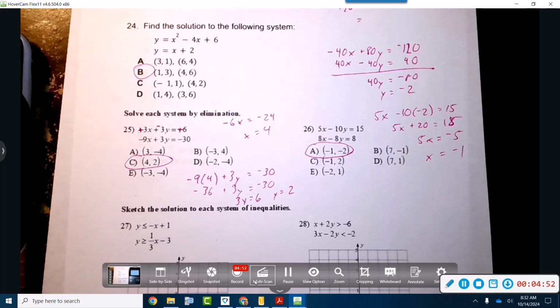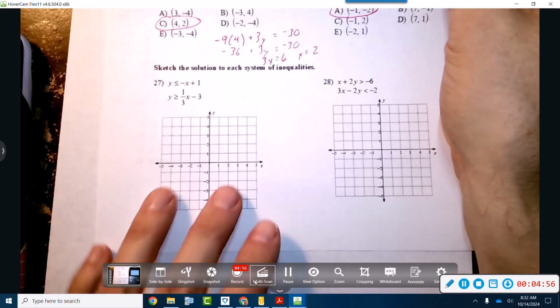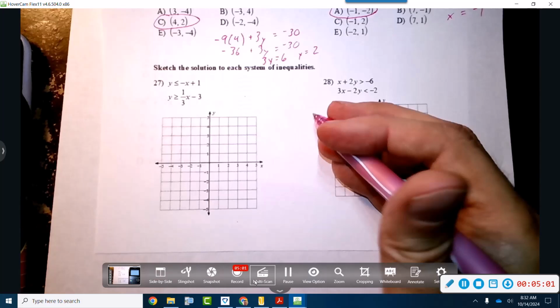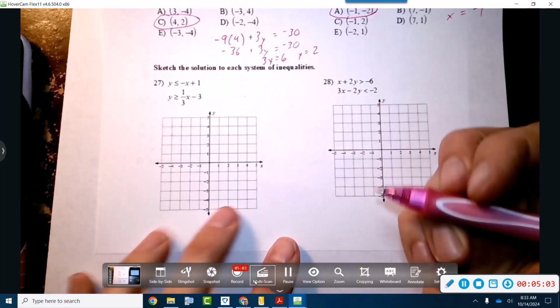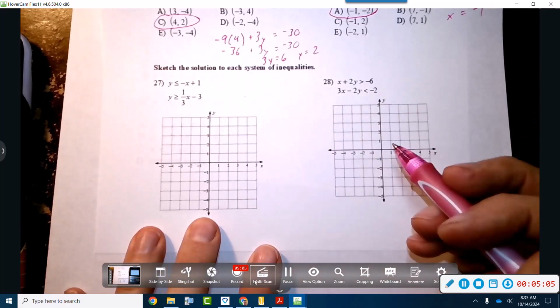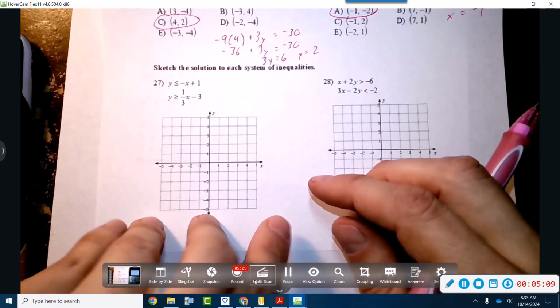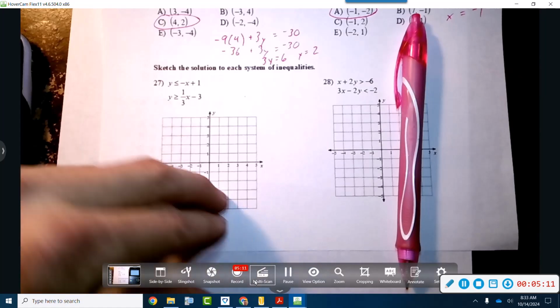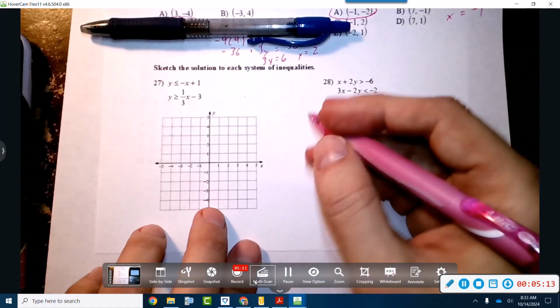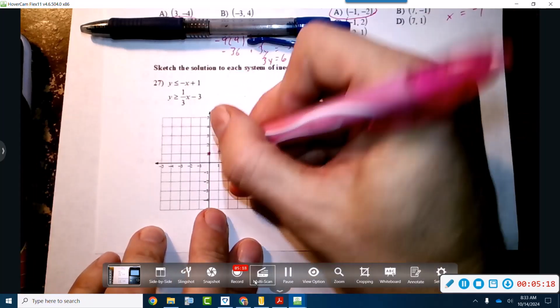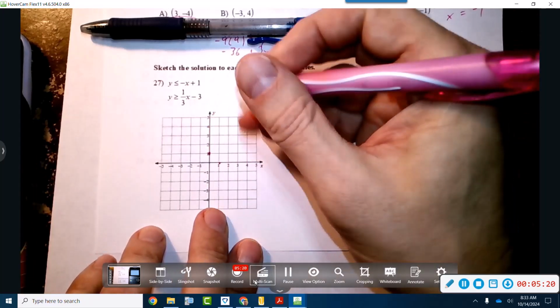All right, so now we're going to graph these guys. I don't guarantee that this will be a multiple choice, so make sure you know how to graph this. In fact, one of these might be multiple choice, and then the next problem might not be a multiple choice. So you definitely want to make sure that you can graph these. I'm going to use 2 colors just for illustration though. So let me graph the first line. They will be simple lines though, okay? They're not going to be like crazy ones here.